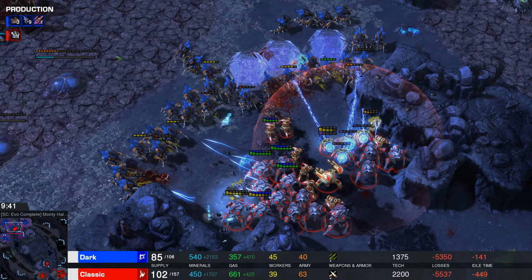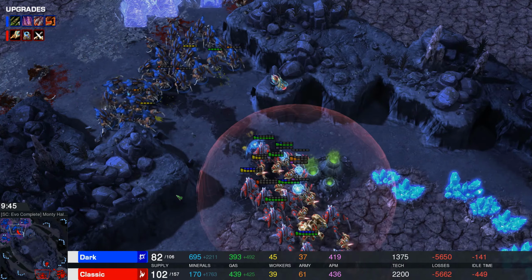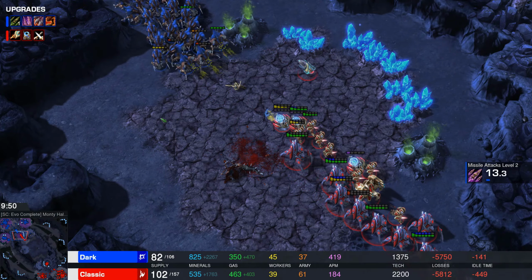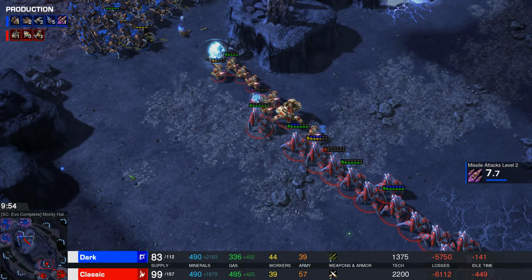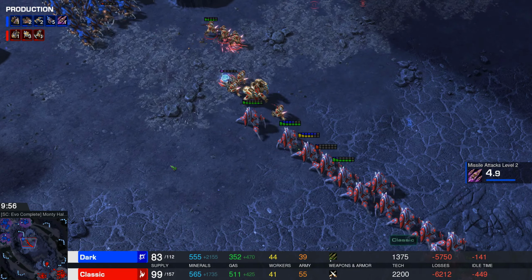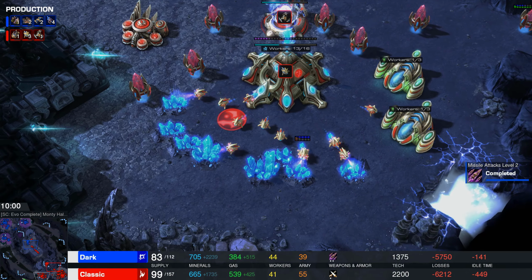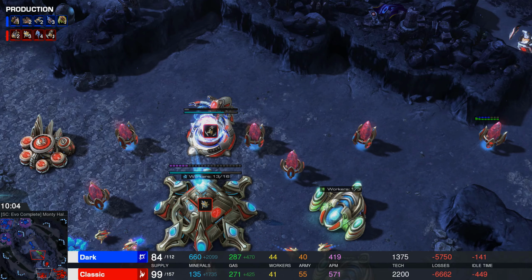Nice concave set up here, and now without any Colossus, this Mass Hydra is going to be pretty okay, especially if these Zealots don't have charge, which they do not. They are slow Zealots. These Stalkers don't have Blink either. So yeah, Mass Hydra are going to do pretty well here, and Dark chasing back. He's lost 2 hatcheries today, but he's killed a Nexus today and a bunch of probes. Worker count is now 44 to 41.